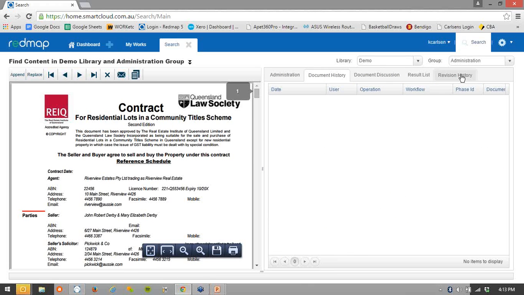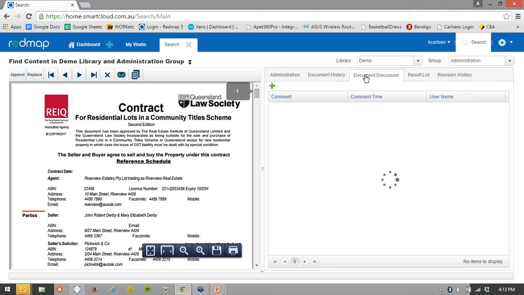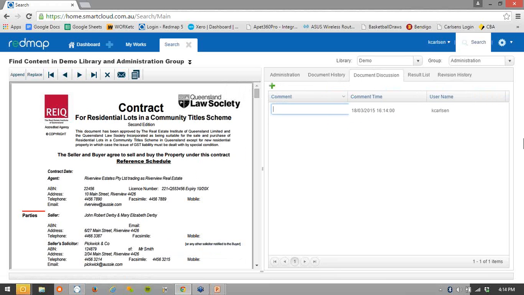I haven't got any against any, but that's what happens anyway. And then you've got document discussions. Now, document discussions are almost like a wiki or a notice board where you can add criteria against a document, and that will now stay forever against that document. So you imagine you've got a document, you want to have a discussion with your peers around that. That will then create a document trail and an audit trail of all the comments that have been added to that particular document. Now, that's pretty much all there is to it from the point of view today.